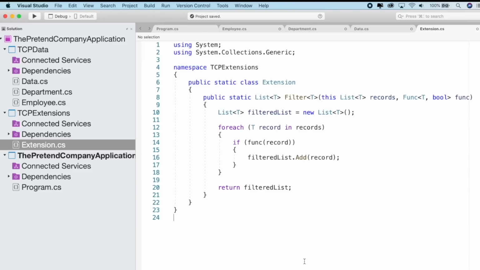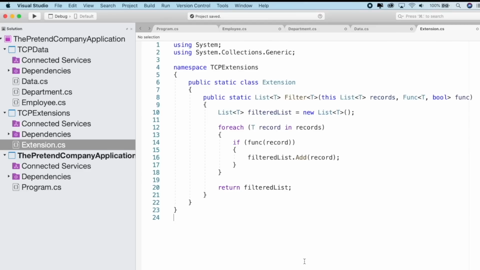As you can see, the method that the variable named func references accepts an argument of type T. So we are passing in each item stored in the calling client's list, which is the generic list on which calling client code will invoke the filter extension method. If the method that the func variable references returns true, the item stored in the iterated list is added to a new list. We then return the new list containing the filtered items to the calling client code.